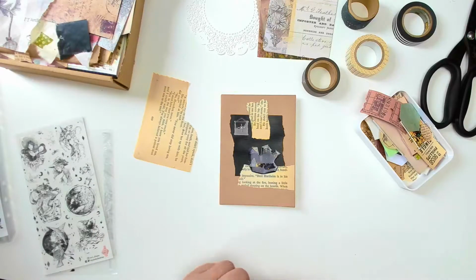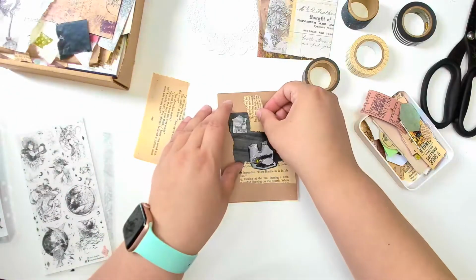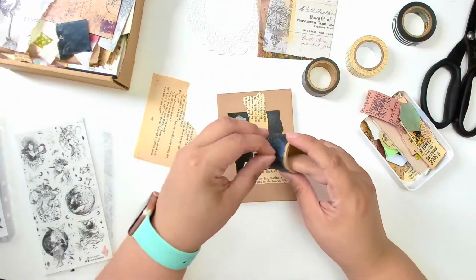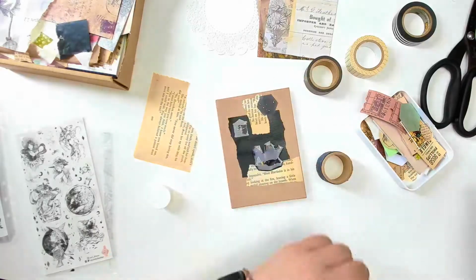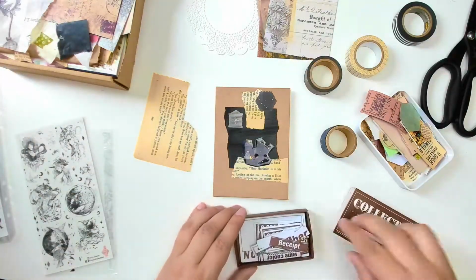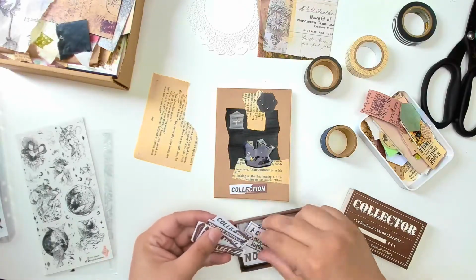So, again, another tip, which I always say, use your packaging. If it's something that could be collaged with, don't throw it out. Use it. And maybe that's why my scrap box is so big, because I save a lot of packaging. So now I'm kind of just finishing up this front collage.